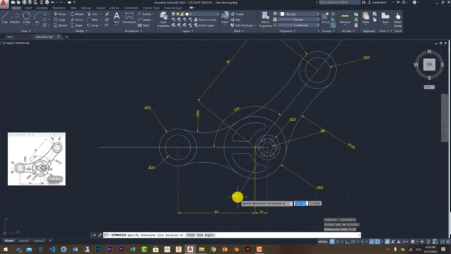Then I have one linear dimension here. Let me do it quickly. So between this.